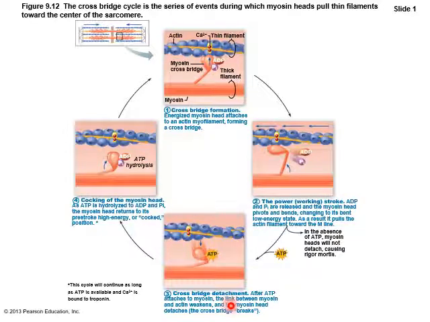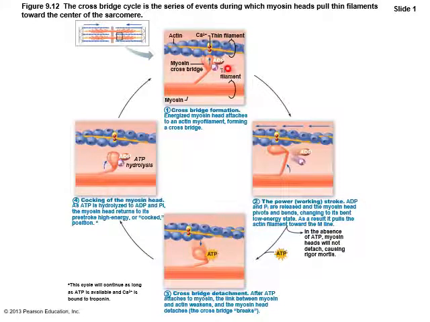So that breaks the cross bridge. So ATP has to bind in order to break that cross bridge. And then by ATP hydrolysis, that transfers the energy from ATP to the myosin head. That's called cocking of the myosin head. So as ATP is hydrolyzed to ADP and phosphate, the myosin head returns to its pre-stroke high energy or cocked position, like the cap pistol, pulling back the hammer and ready to fire.